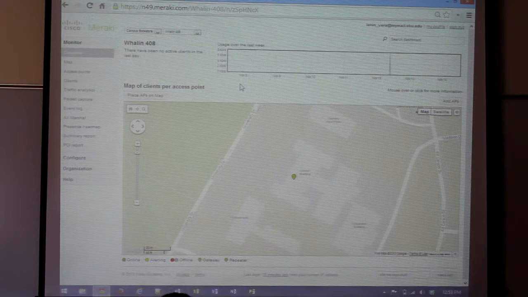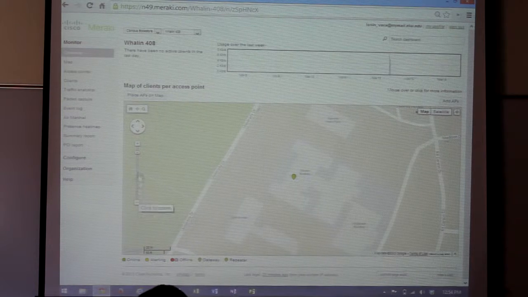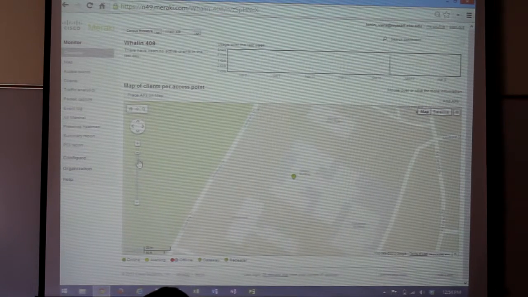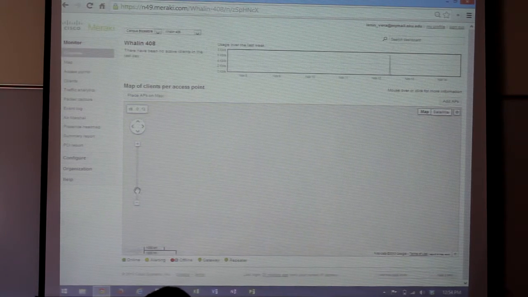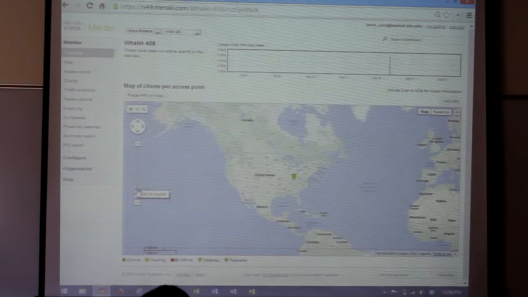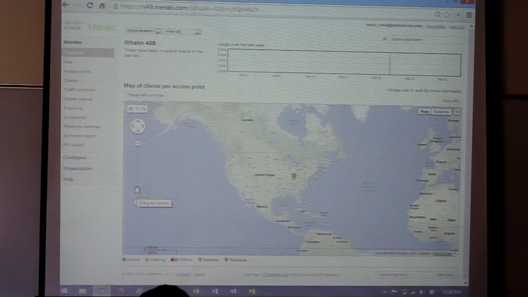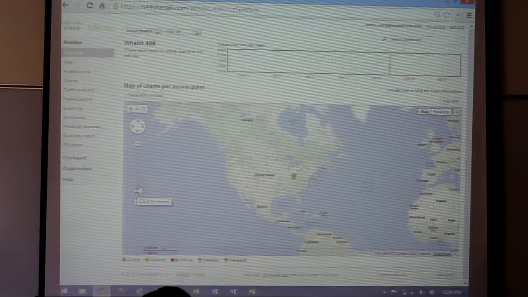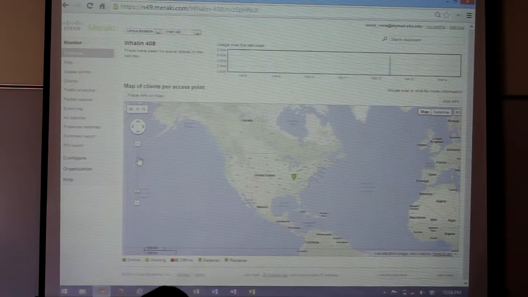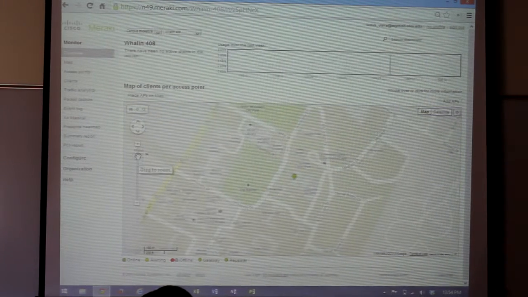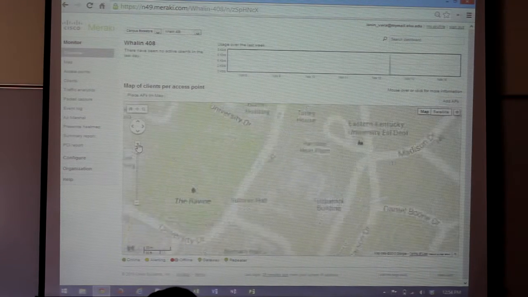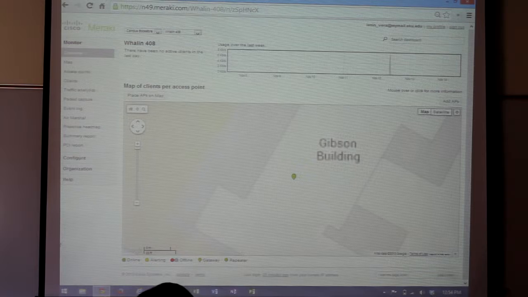It's nice because it gives you the ability to zoom in and out on your map, so you can go as far out as the country you're in. And it'll show you where you're at globally, or you can go all the way down to where it's actually located. In this case, we've got it placed inside of Wayland just for our test, and it shows it.